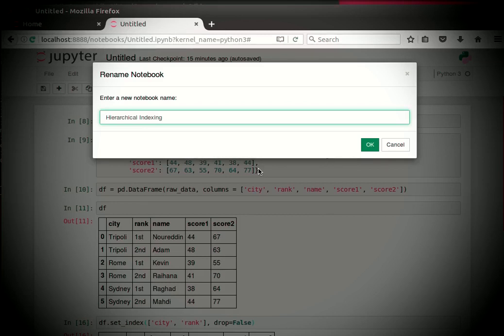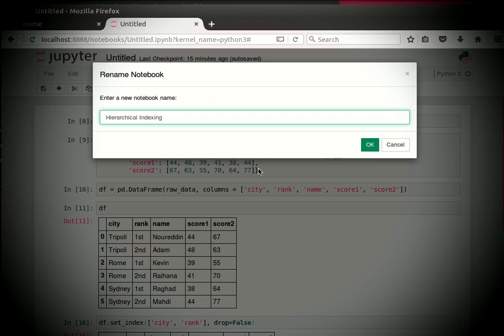Hey guys, in this video we're going to talk about hierarchical indexing. This feature is really exciting because it allows us to do some sophisticated data analysis and manipulation, especially if we're working with very high dimensional data. We spoke before about series. Series are one-dimensional data structures, and now we have data frames. Data frames are two-dimensional data structures, and hierarchical indexing works for both, basically for series and for data frames.